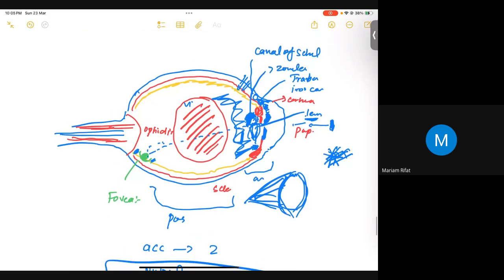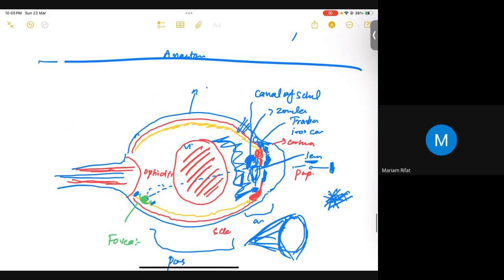And if it keeps on accumulating within your eye, what would happen? It would increase the pressure within your eye, which is simply known as increased intraocular pressure. Why? One of the reasons was if you have problems with the trabecular meshwork. The angle is open, you can see the angle is open, but you have problems with the trabecular meshwork, or simply you can imagine that the filters are closed. So in that case, we are going to have increased intraocular pressure.